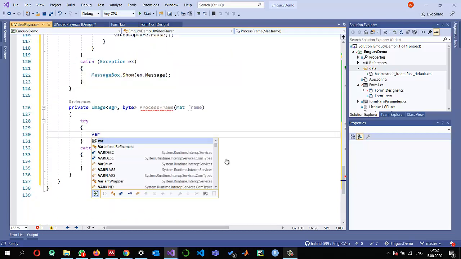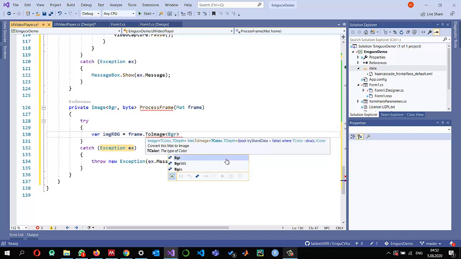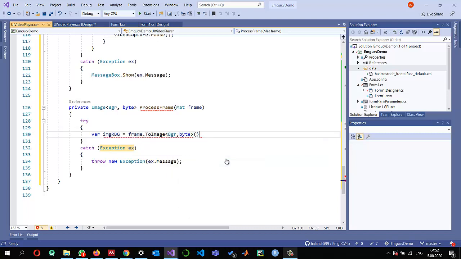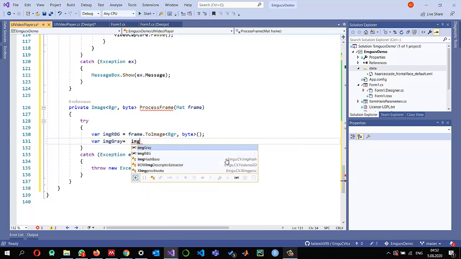So the first thing that I will do is EmguRGB is equal to frame.ToImage. So I will convert it into an image, let's say BGR, comma byte. Also we need a gray image, so I need to convert it into gray. ImgGray I call it, from ImgBGR.